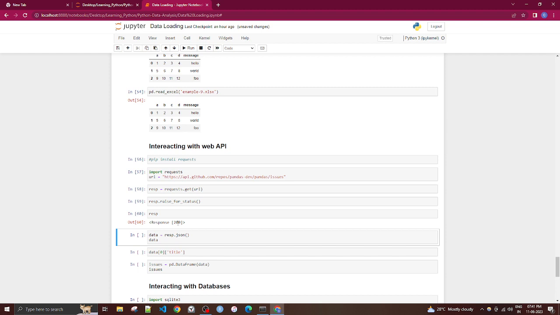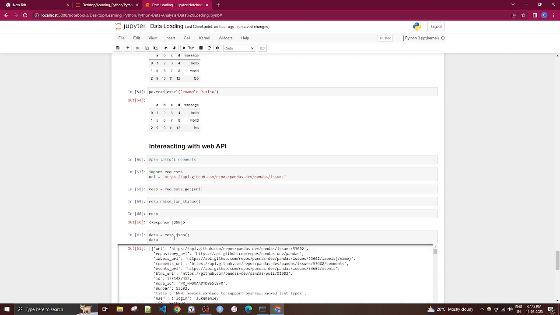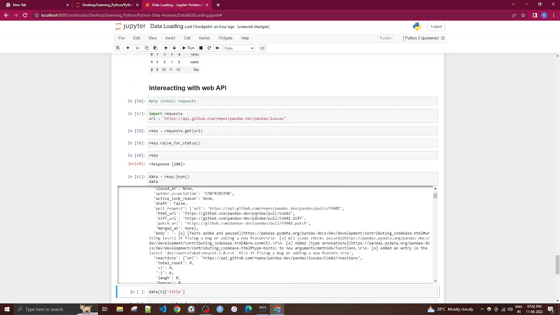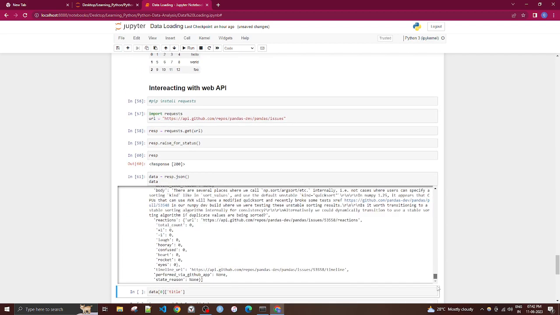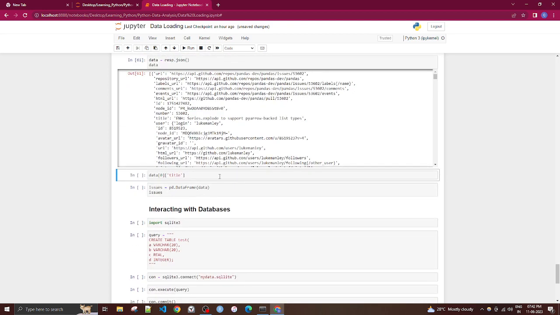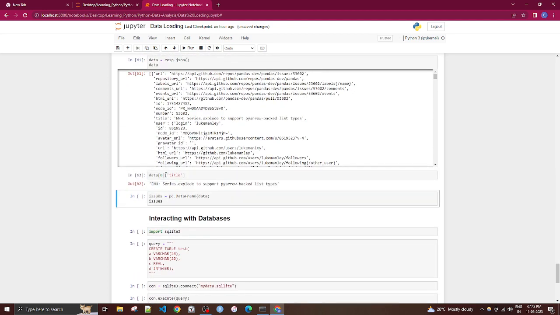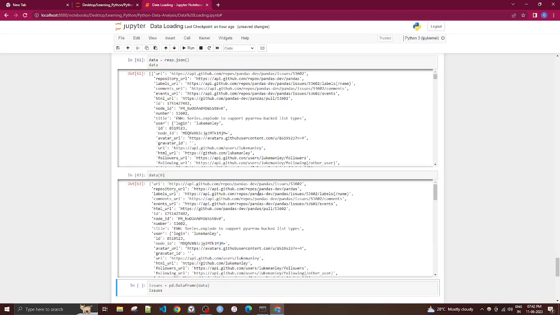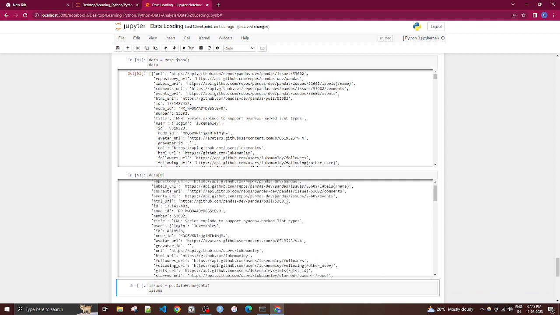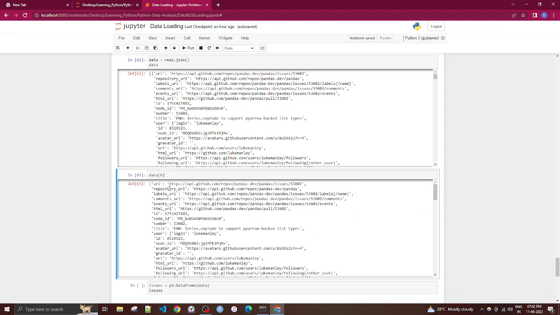We got the data, and most of the data in transactions over the web is JSON or XML. We are converting it into JSON. This is what the data looks like. It has 30 different dictionaries, right? Let's extract the first one. This is what the first data looks like, and you can see these are the keys and these are the values: comment, event, IDs, right?